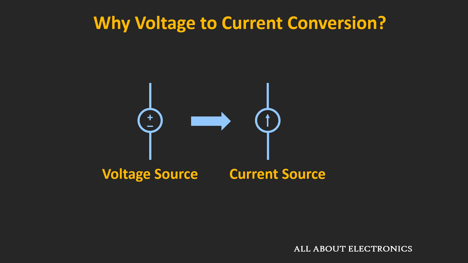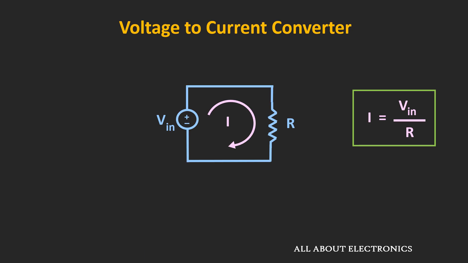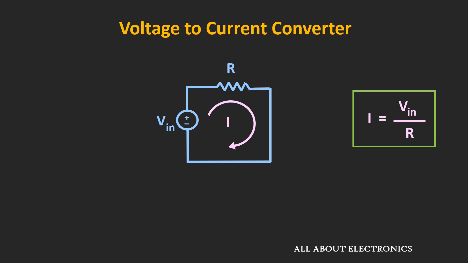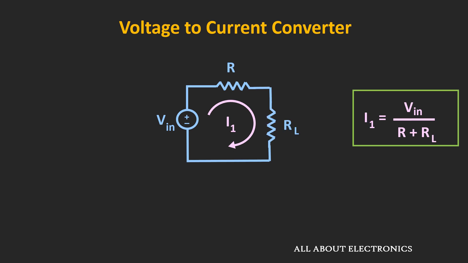One way we can design this voltage to current converter is by using the op-amp. But before we see that circuit, first let us see how we can design this voltage to current converter using passive circuit components. Just by connecting a resistor in series with the voltage source, we can convert the voltage into current, and the relation can be given by this expression. Now if you connect the load in series with resistor R, then ideally the same current I should also flow through that load. But actually there will be some voltage drop across the load, and because of that the current flowing through the load will also change. Ideally in a voltage to current converter, the value of the current should only depend upon the input voltage and should be independent of the load resistance. But in this passive converter, the current will also depend upon the load resistance. This problem can be avoided by using an active converter.